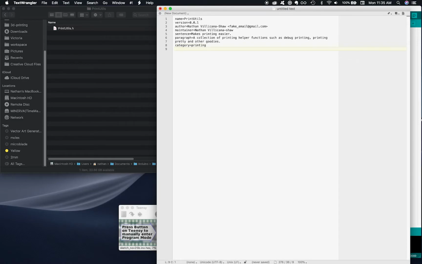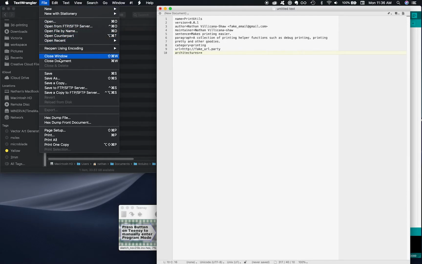And then we don't have a URL, so we'll say http fake url.com, or no, dot party. And then architectures, which I'm not sure exactly what this is. I'll keep it a star. Great. So that's everything we need to have in our library.properties.